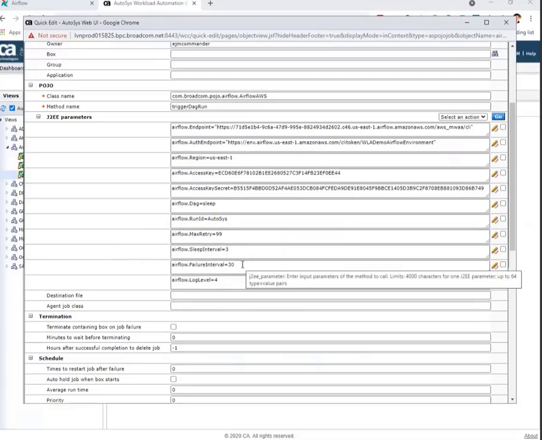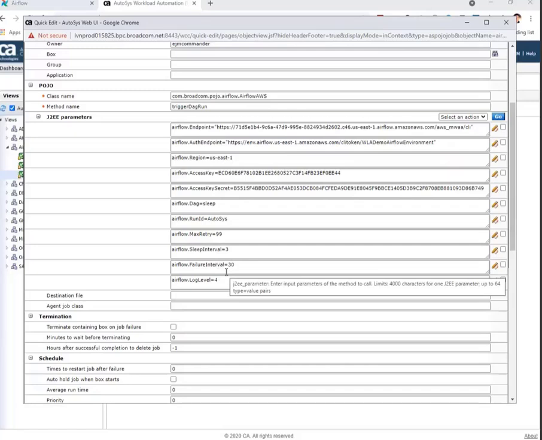And the last thing here is a failure interval. What the failure interval is used for is to control how the job behaves when there is some kind of network outage. So say the Amazon API goes down because they're failing over to another zone or something like that, and it's unavailable temporarily. What this will do is, if the API recovers within 30 seconds, this is in seconds, it will actually continue processing and the job won't be marked as failure. If it does not recover within the time specified here, then the job will be marked as failure, and you'll probably see connection refused or network error or something in the logs.